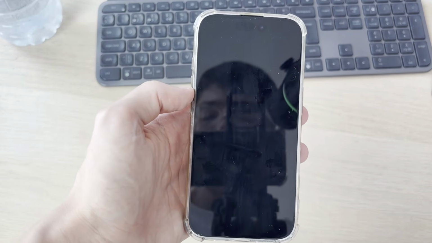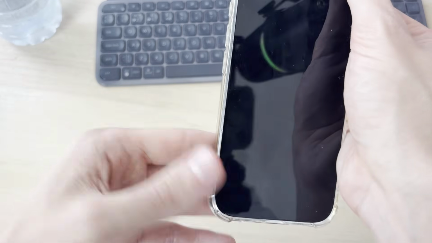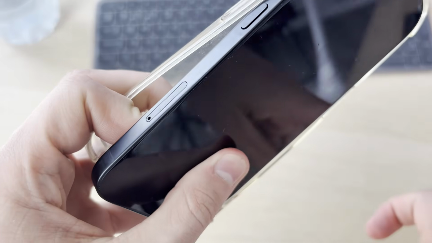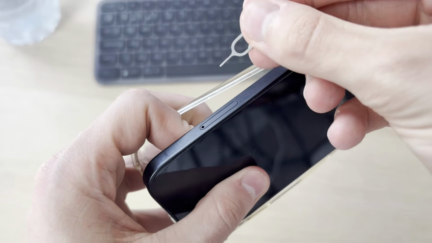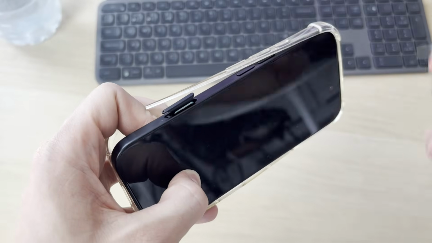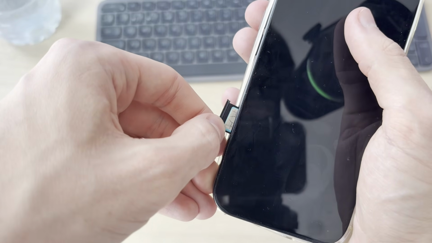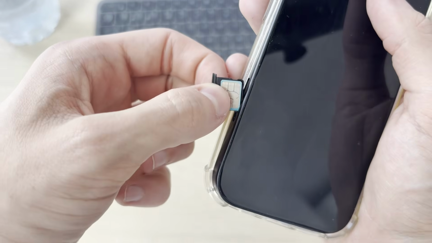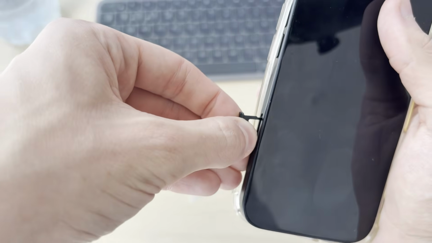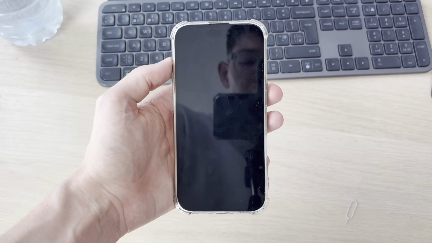And then what you want to do before you sell it is find the SIM card tray. On the side, you can remove the case. With the SIM card tool, this would be in the iPhone box, or you can use a paper clip, something like that. Push in there and slide this out. And what you can do is remove the SIM. So that'll lift out like so. And then that just means it's removed and you can put it in and that's it. It's then ready to be sold.